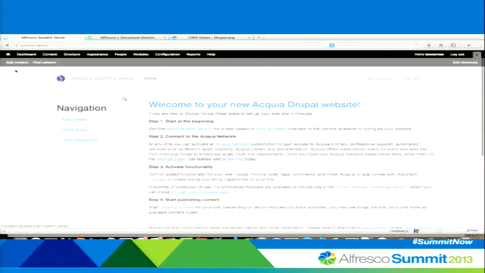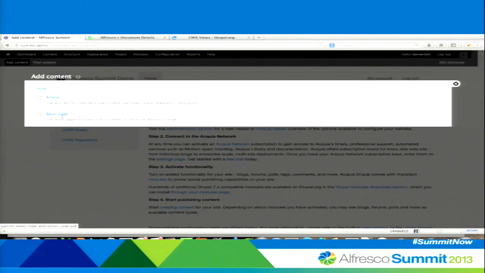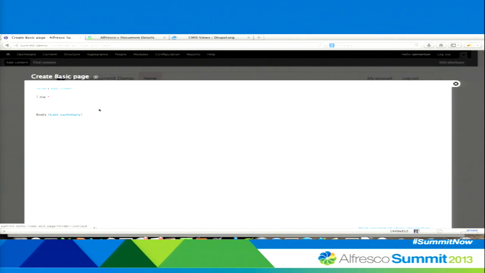So I'm going to close that, and now I just want to add content and add that folder into my page so that anything in that folder is seen when the page loads up. I'm going to go and add some content and use the basic page content type, which I've just added that field to. And I haven't installed any modules, so I've got no WYSIWYG, I've got no niceties. This is really bare bones.